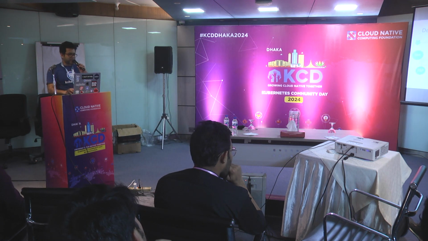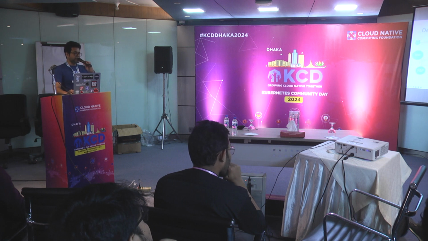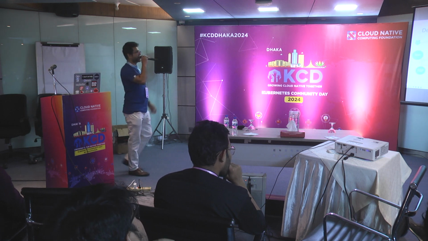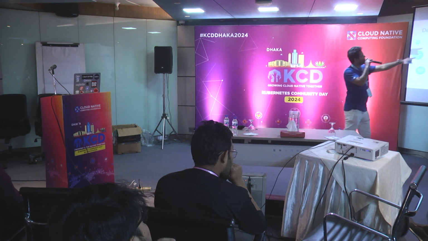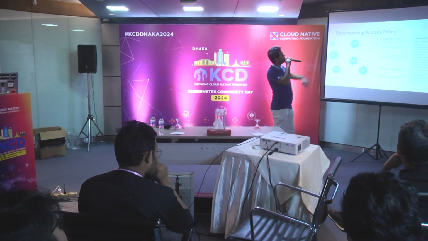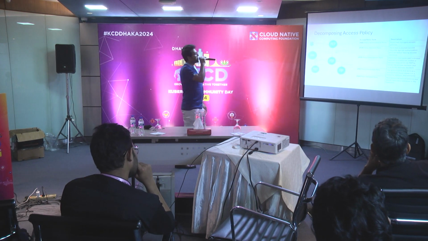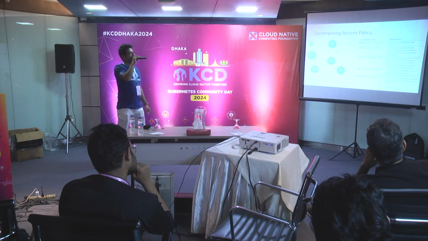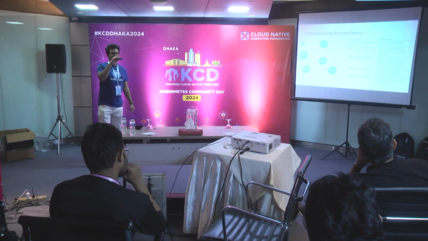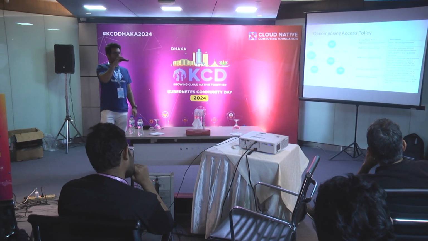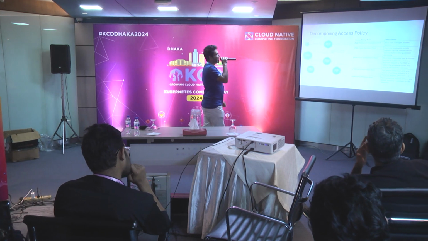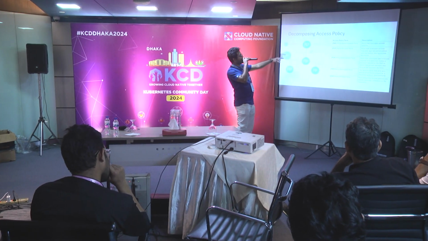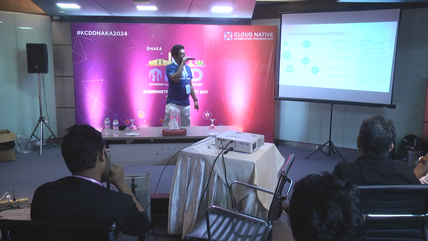Now, when someone makes a request to the service, which is this box right here, before it hits the service, the request goes through policy enforcement. I have some policy that needs to be checked to see if that user can access the service. And what does the policy enforcement point do? It talks to the policy decision point.